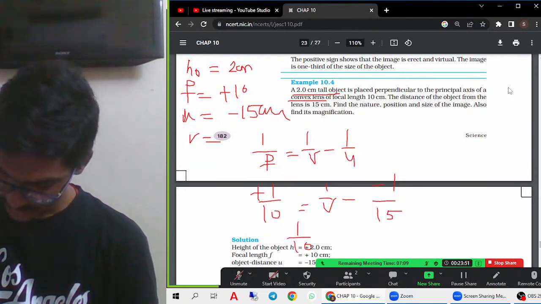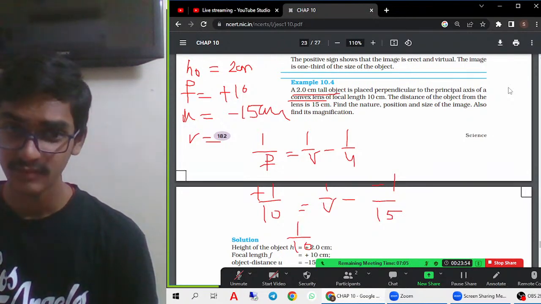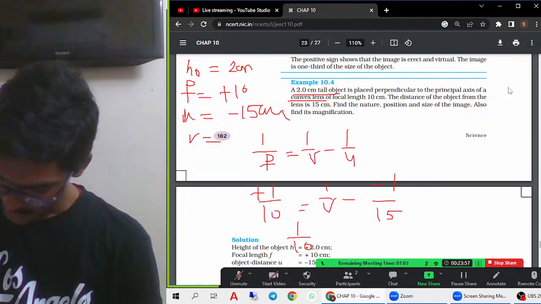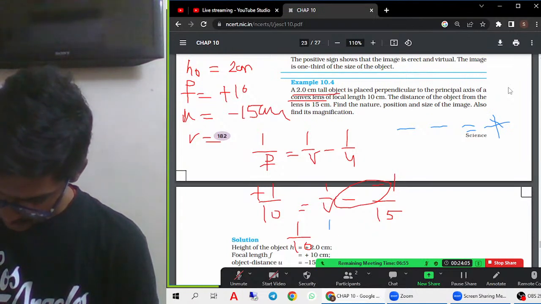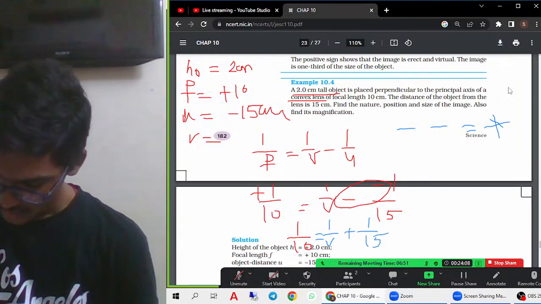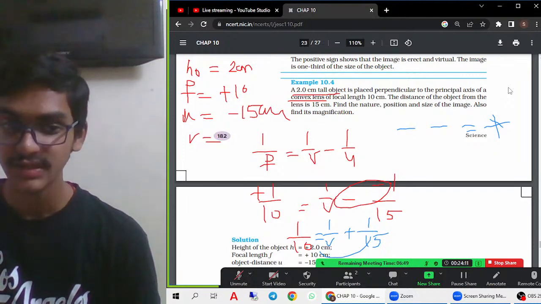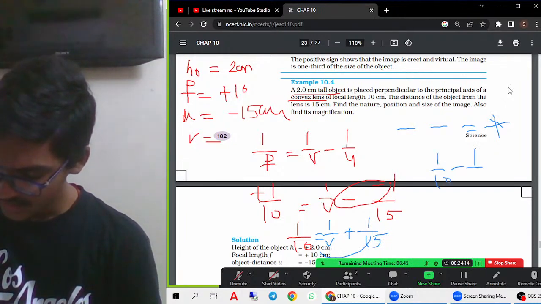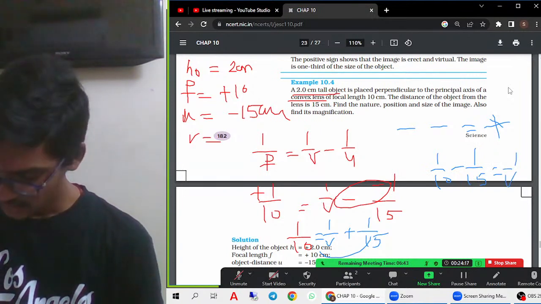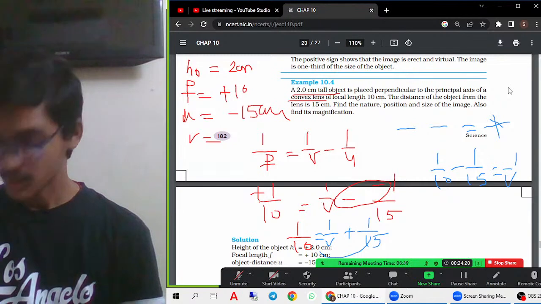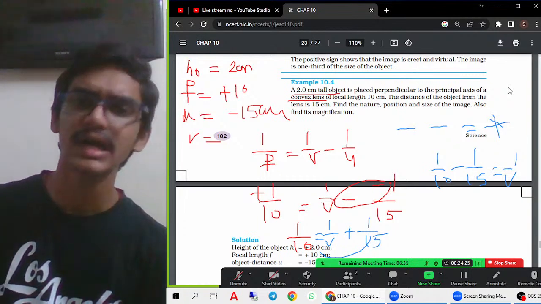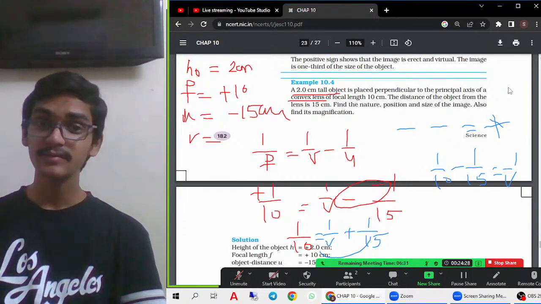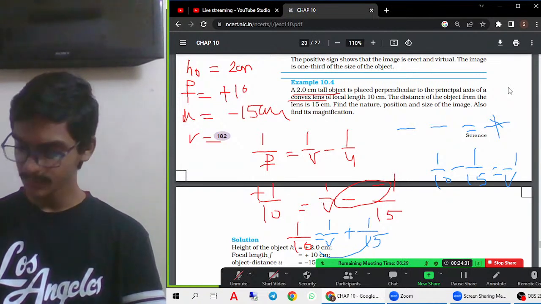Here, minus and minus will become plus. It is always said that minus and minus will become plus, right? So this also becomes 1 by v equal to plus 1 by 15. So when you take this minus 15, 1 by 15 this side becomes 1 by 10 minus 1 by 15 is equal to 1 by v. Are you understanding? Minus should always be in the denominator, but we shifted it to the numerator for your convenience. So it becomes minus and minus, therefore this minus will become plus, right?